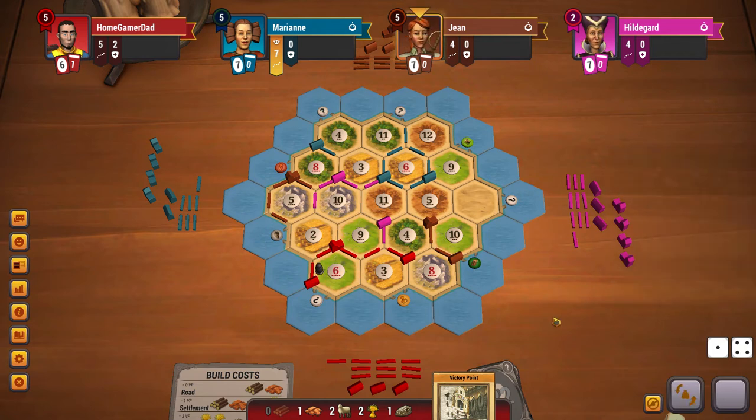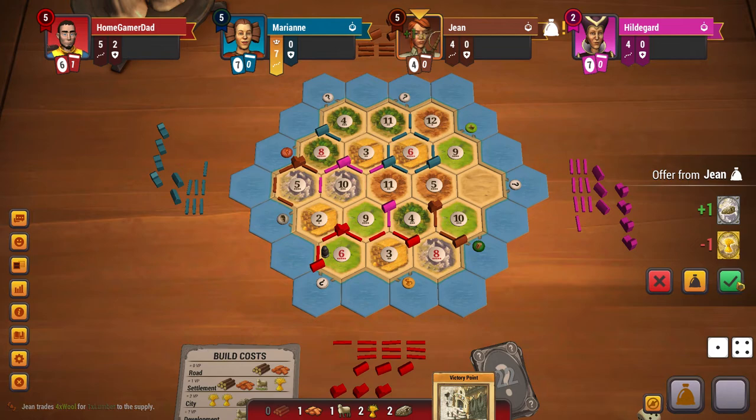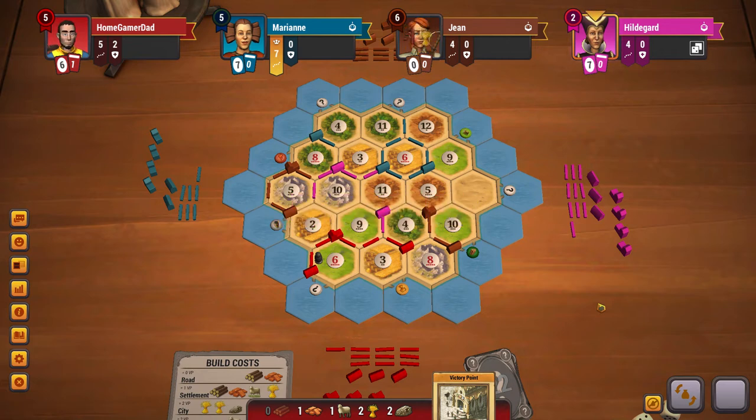Yeah, I'll take the ore. Why not? Maybe I can rebuild another city somewhere. Yeah, sure, I'll take the ore. Oh, wait, you took a wheat. Oh, no, they didn't take it from me. That's fine. Come on. Move the robber. Roll a seven. Ah, man.